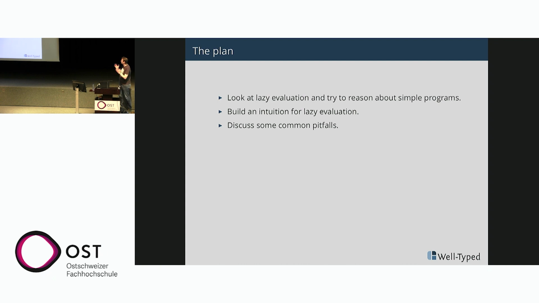So the plan is to look at relatively simple programs. The point is that lazy evaluation, you can see it as an advantage and as a disadvantage, but you can create quite tricky examples with very few tokens. And so even looking at small examples can be a challenge. But it also means that you can illustrate a lot of the concepts without having a lot of extra overhead. And that's the goal here, really, to build an intuition, to explain at the hand of certain examples what kind of issues are arising. And if you understand the concepts well, I would argue that it also becomes easier to work with larger code samples and larger code bases.